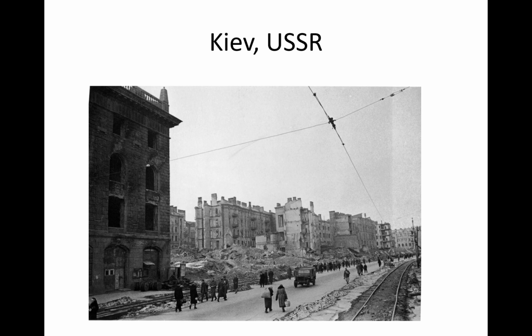Let me give you an example for how bad this got. The Germans attacked the second largest city in the Soviet Union, a place at the time called Leningrad. Today it's called St. Petersburg. The Germans, however, did not want to occupy the city because if they did, they would be responsible for the civilians in it. So instead, they surrounded Leningrad and wouldn't let any food into it. What they were hoping was they would starve everyone in the city to death. Leningrad had 6 million people in it in 1941. And this siege went on for 900 days.